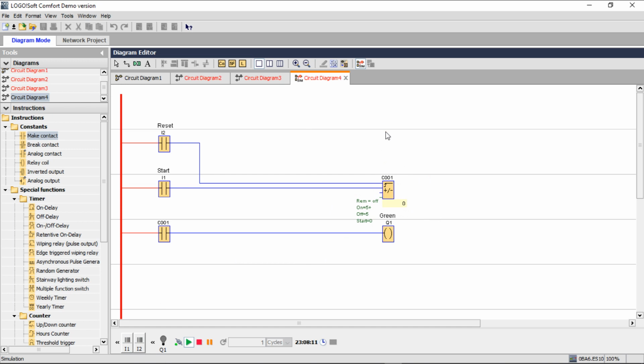But let's say now I want to count the number of people going inside a restaurant. I want to count the number of people in the restaurant.